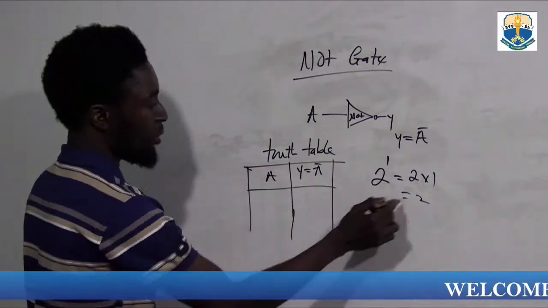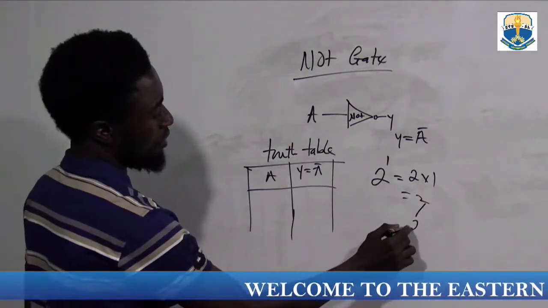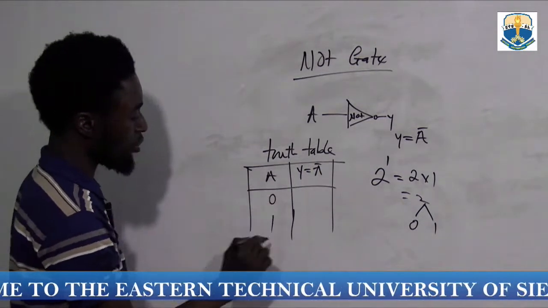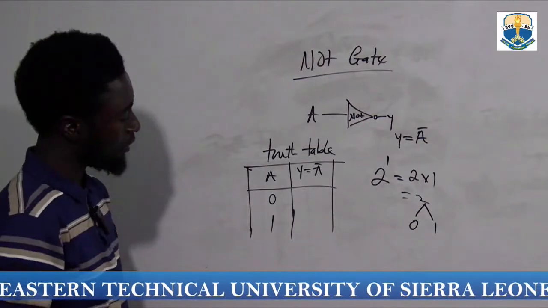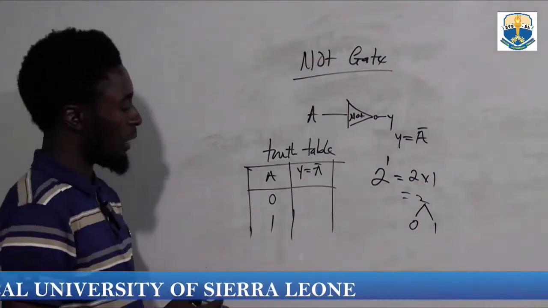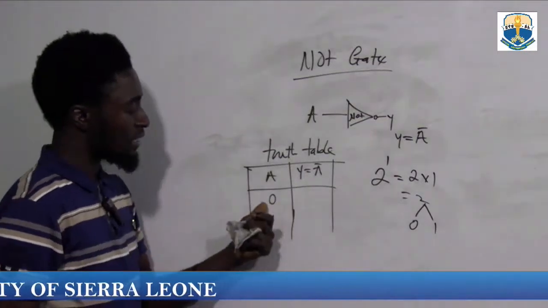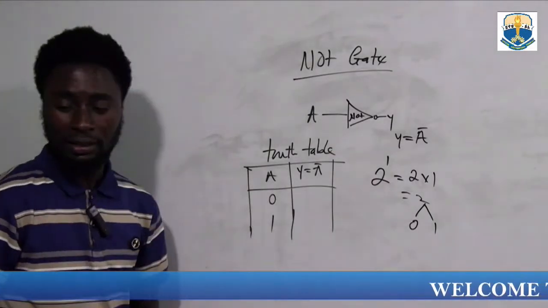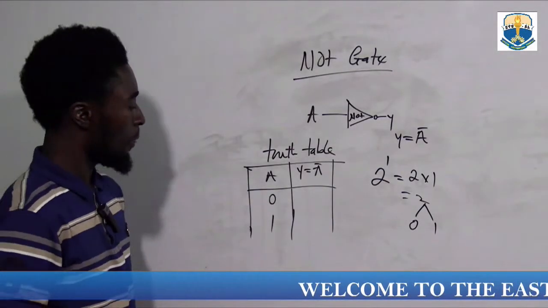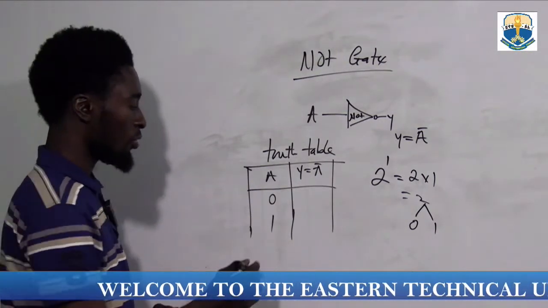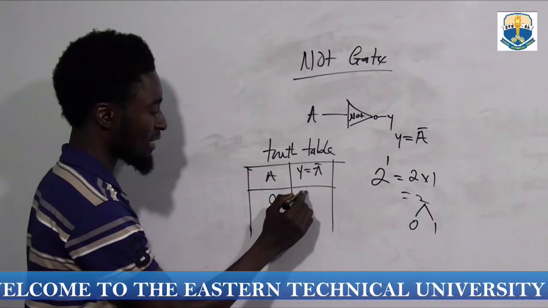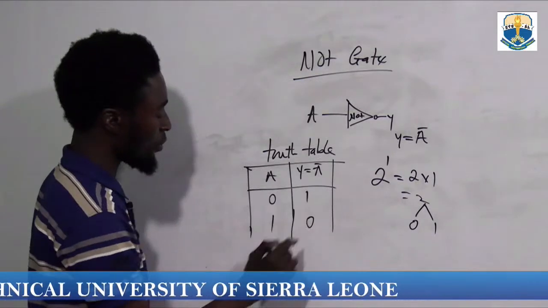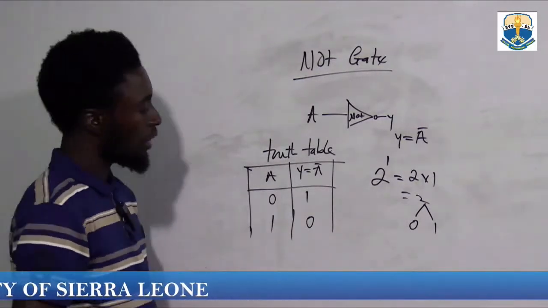But we are expecting 2 outcomes, just 0 and 1. So we have 0 here, and we also have 1 here. So now we are writing the opposite for the outcome showing here. Like we have 0 here as the first outcome. If it is not 0, it is 1. And if it is not 1, it is 0. So we are expecting one of these conditions.